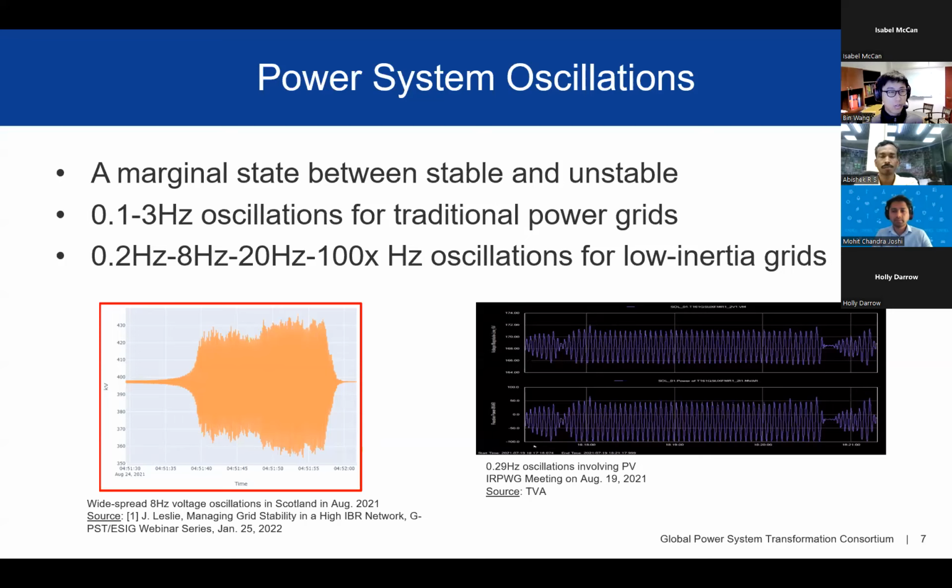Those are all oscillations that may appear in low inertia power grids, and that will be an issue for future power systems. These oscillations are mostly benign symptoms, but some of them may cause damage to generation and transmission assets, and they may even kill people. So we need to manage these oscillations before catastrophic consequences happen.